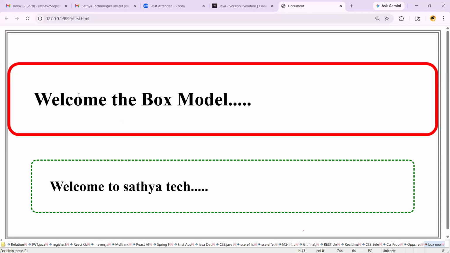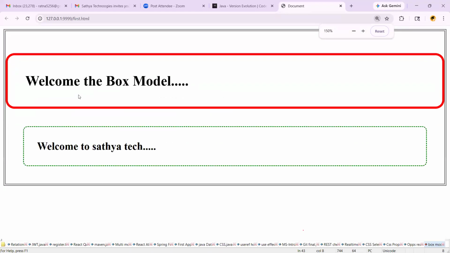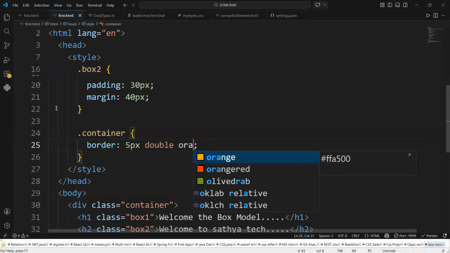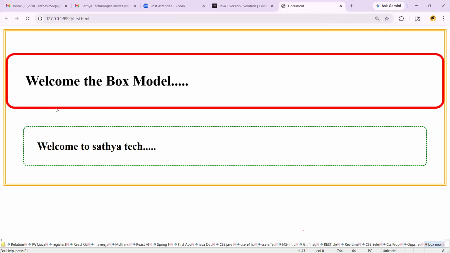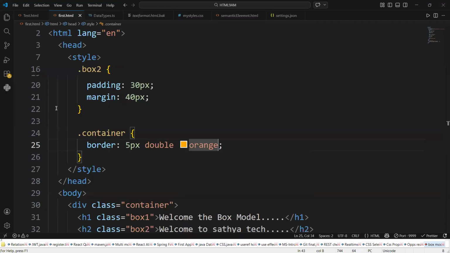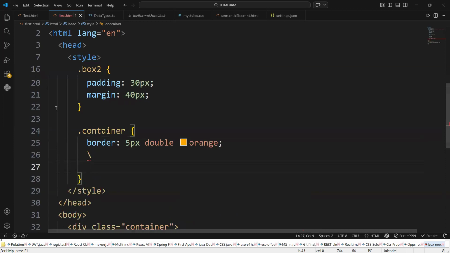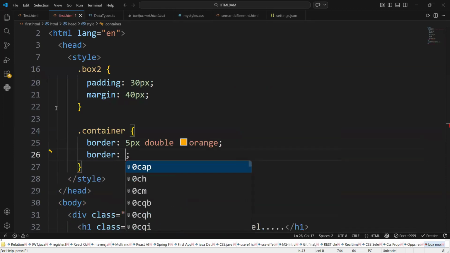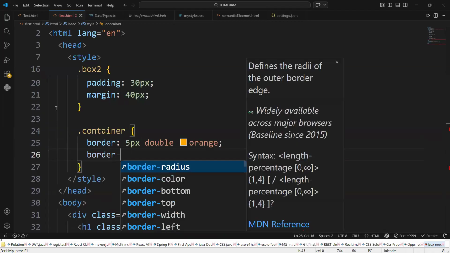Can you see the big box coming? The gray border is not showing properly, so let's use an orange border. Can you see the border coming, right? This is the main box. Under the main box, we have how many sub boxes? Two sub boxes, right? Exactly. Guys, let me add the margin now, and padding, otherwise border radius. What is a border radius?